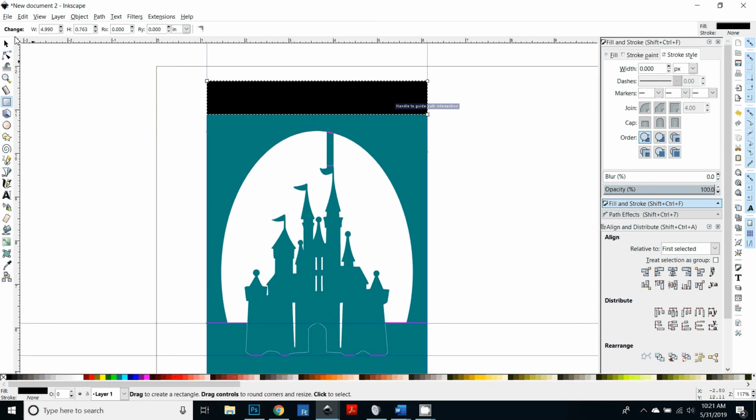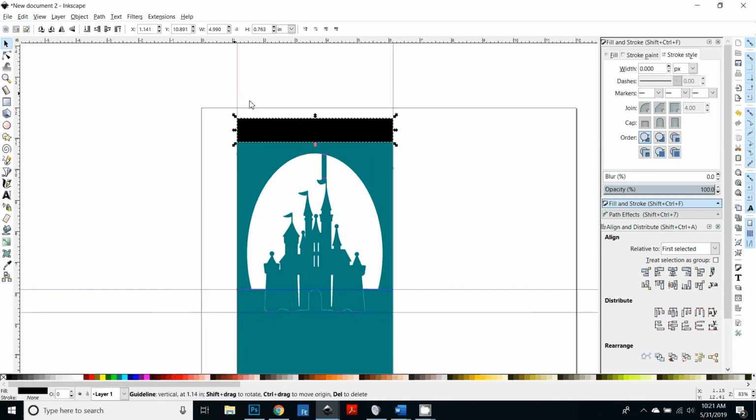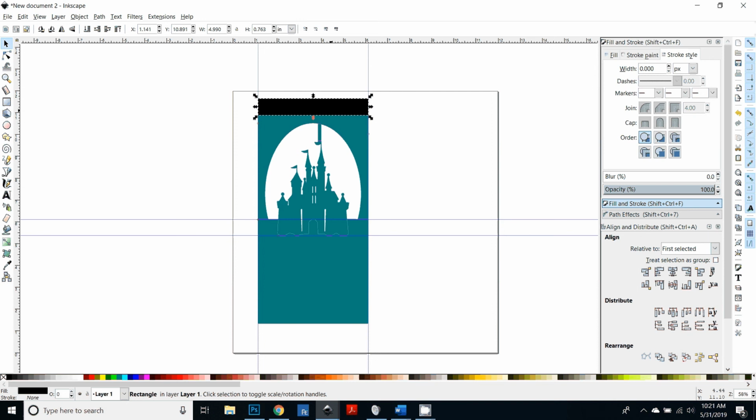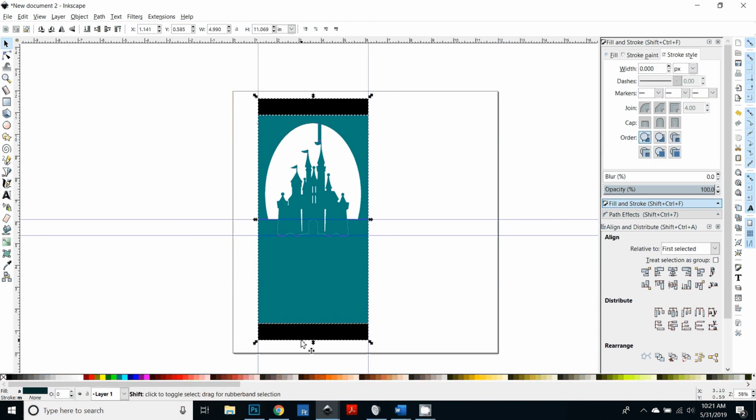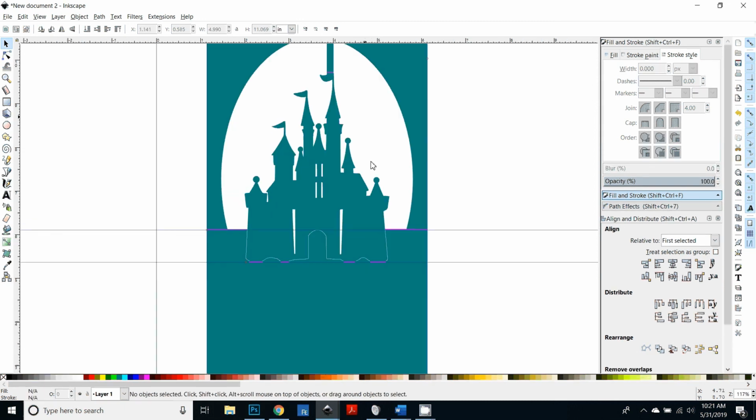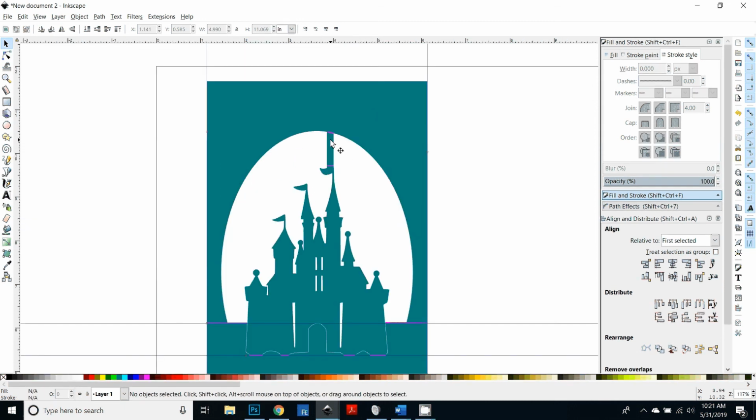And again, hold down the Alt key and click the down arrow. Okay. Now, because we made the top of the card longer, we want to make the bottom of the card longer too. So Control D to duplicate it, snap it down here, and then hold down Alt and the up arrow to nudge it up one tiny bit. And now we can just take those and Control Shift plus to union those to the card. And that just made our card a little bit taller so that when this folds up, it's not going to jut out beyond the card.